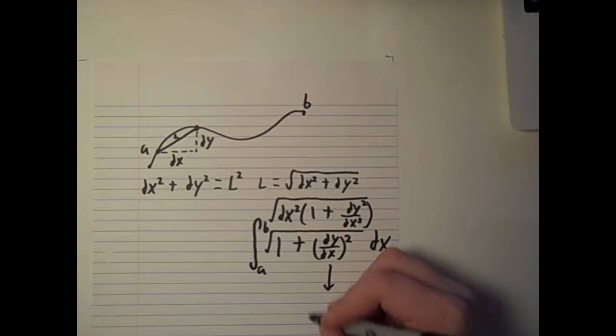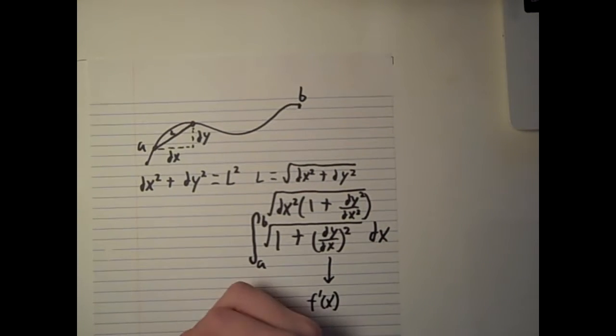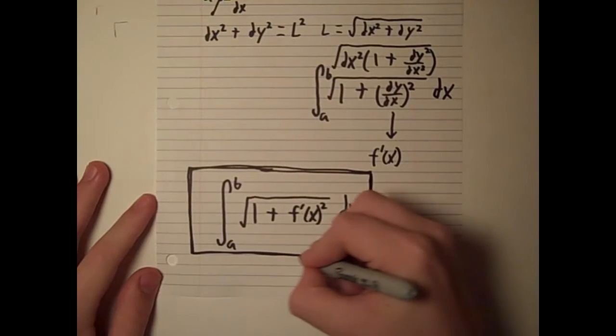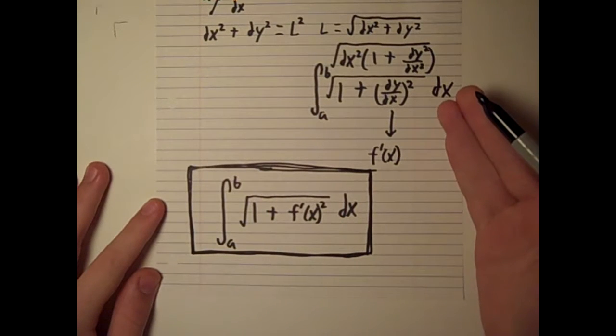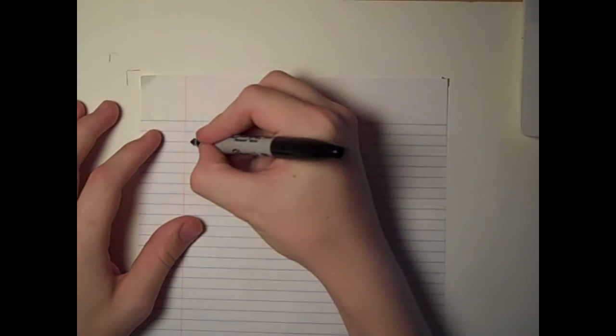And now we have dy/dx in the expression, which we can rewrite as f prime of x, the derivative of f of x, and we have an equation that we can work with. This is the equation that you'll need to memorize to answer certain questions on the AP test. Hopefully the steps that I showed you in order to derive it will help make that easier, since at first glance it seems non-obvious. So now that we know this formula, let's test it out.